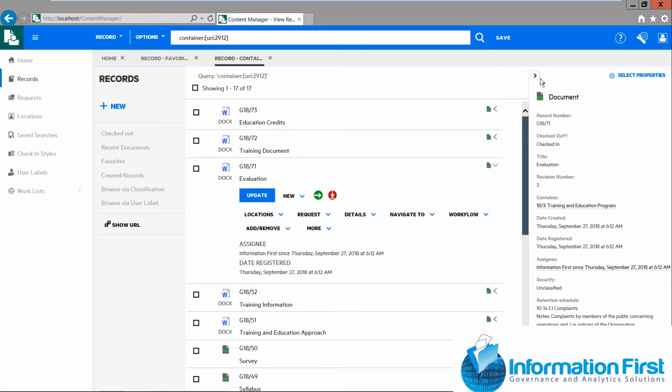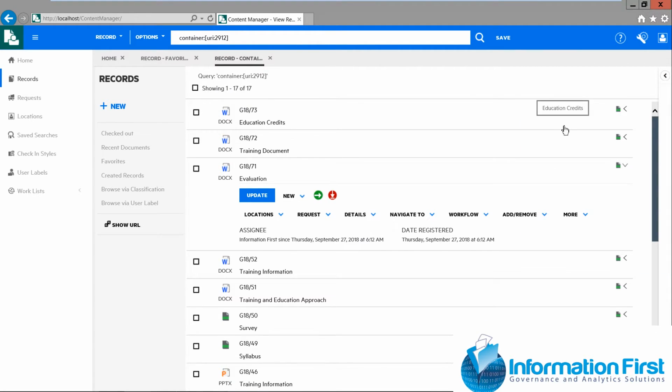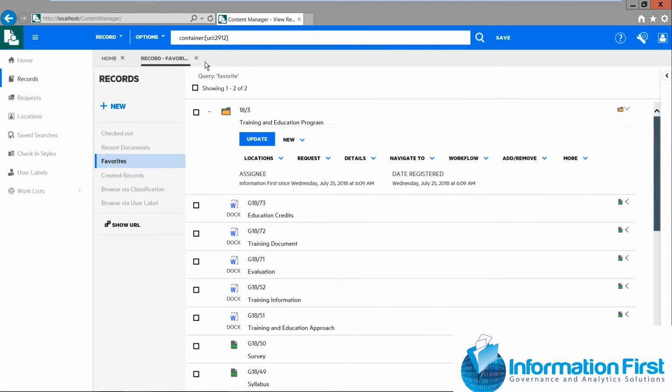So I'm going to go ahead and close the properties window just to get some real estate back. I'm also, as Beau mentioned, going to draw your attention up to the top here where I can close the tabs for the windows for easy navigation to make my way back if I wish. Although I am going to stop here on this particular folder because I am going to create a record both from within the web client, and then we'll take a look at Microsoft Word as well and some of the integrations.